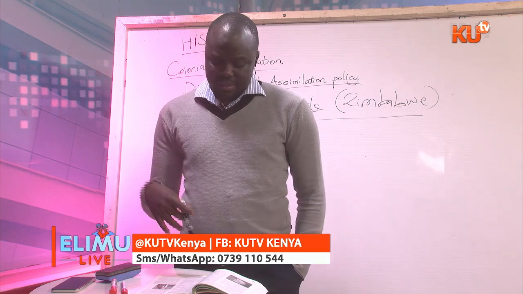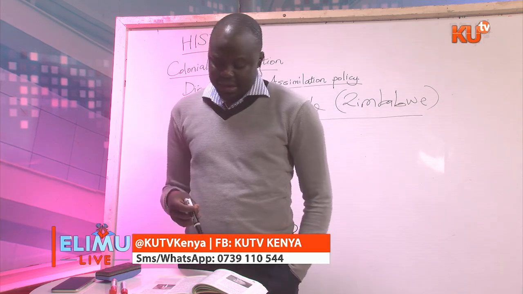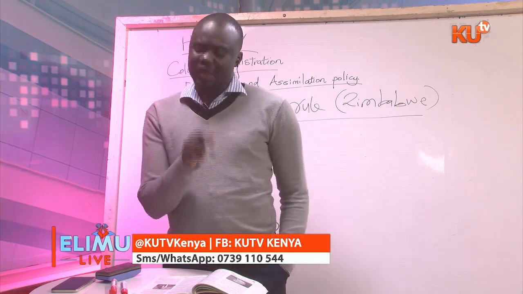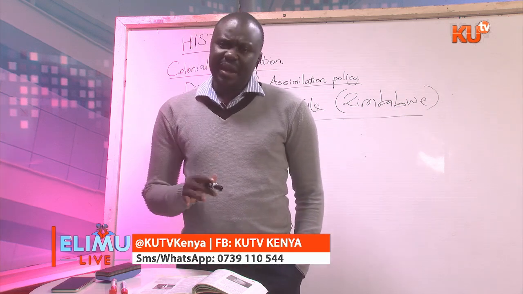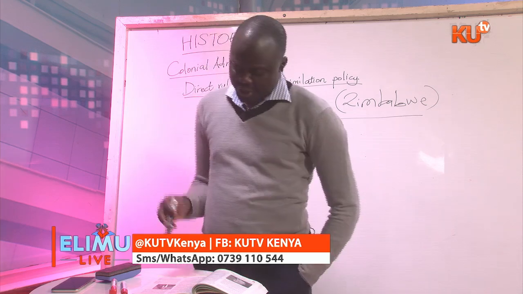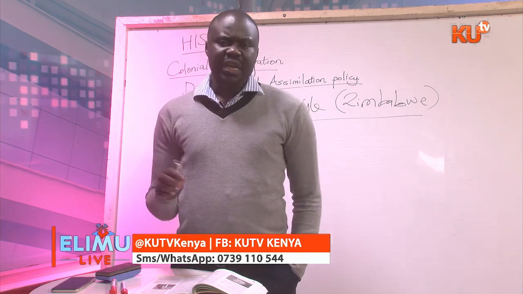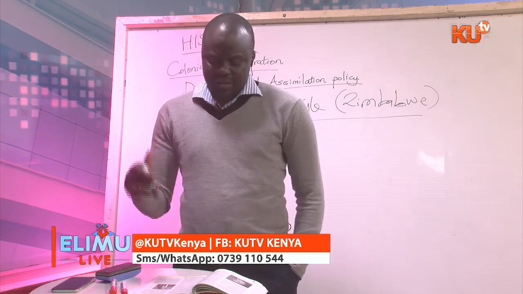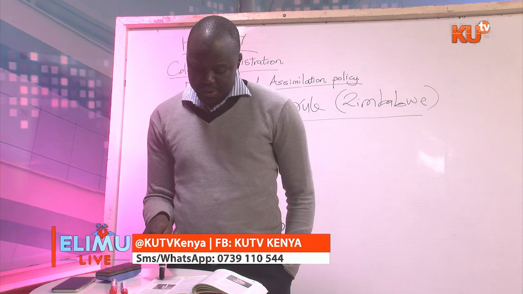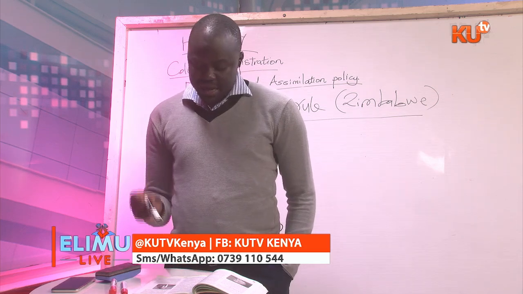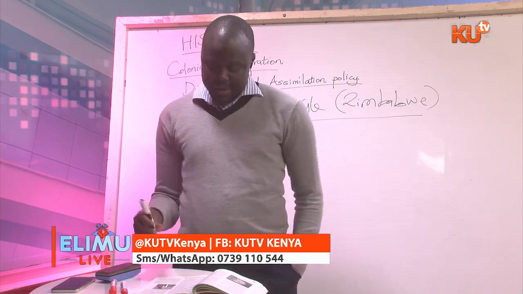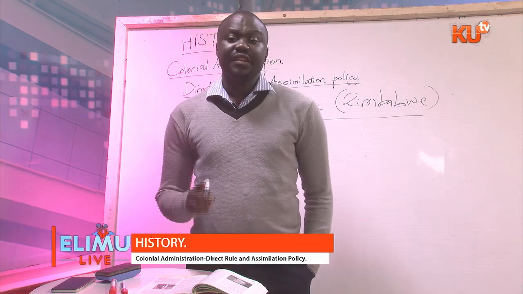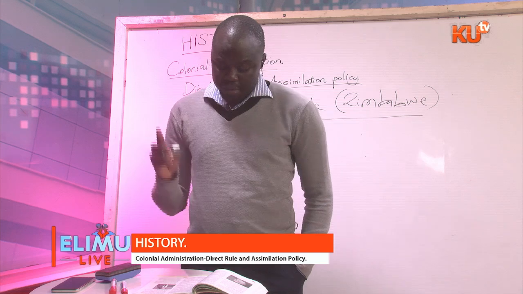Now, the years from 1923 to 1980 were characterized by a struggle of the African majority for self-rule, against the white minority who were oppressing them. Now, in an effort to cling to this power, or this colony, Southern Rhodesia, the then prime minister, Ian Smith, declared a unilateral declaration of independence, or UDI. What was the meaning of this UDI? It meant that Rhodesia became independent of Britain.